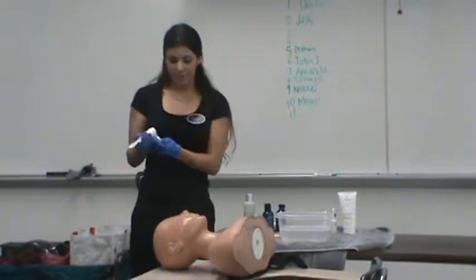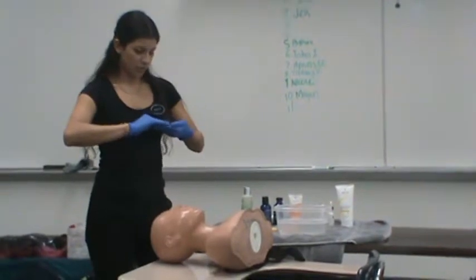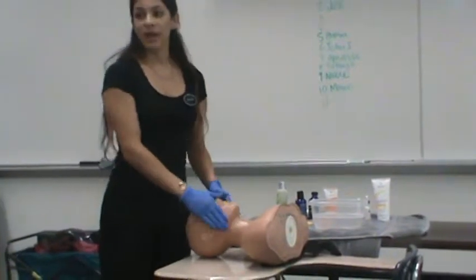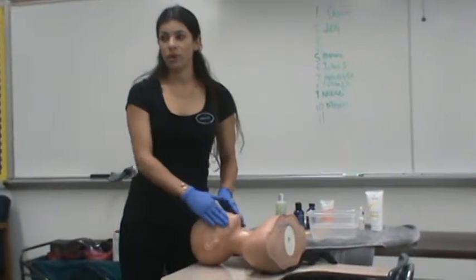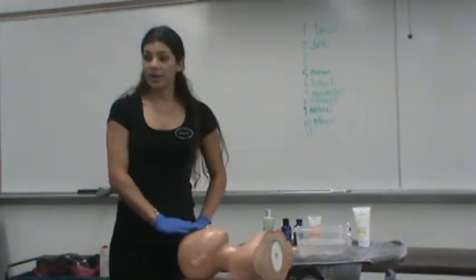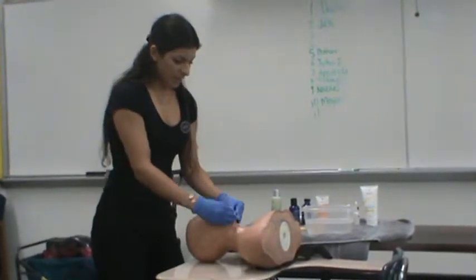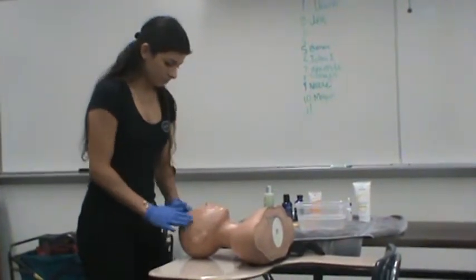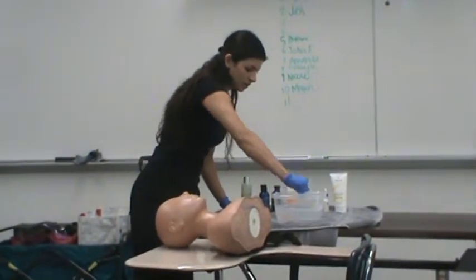And then you're going to add a vitamin C mask onto the skin. Just measure out about that much. And then apply. So there are 3 really important vitamins to help nourish the skin. That's vitamin A, C, and E. Vitamin A will help with exfoliation. It's better for more acne and anti-aging. Vitamin C is great for pigmentation and also any redness or sensitivities that your skin might have. It also adds antioxidants into the skin. And vitamin E is to help nourish the skin, and it will help actually bring vitamin C deeper into the skin. So once that's on, you just want to remove all the product.